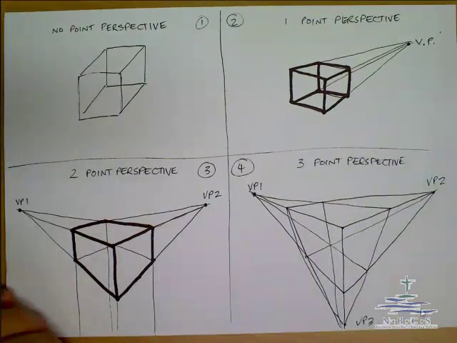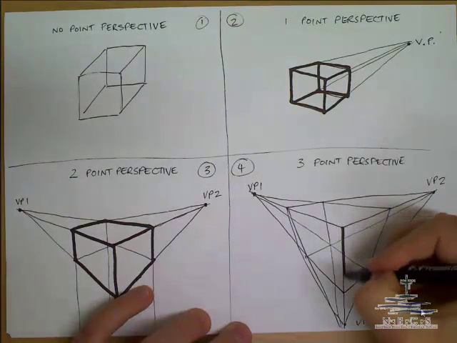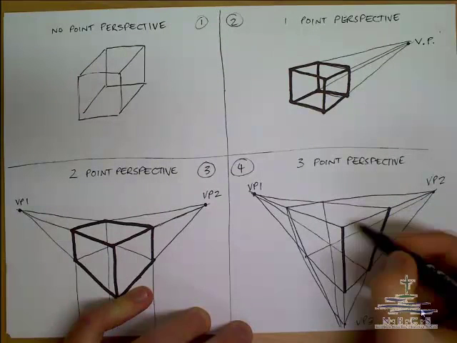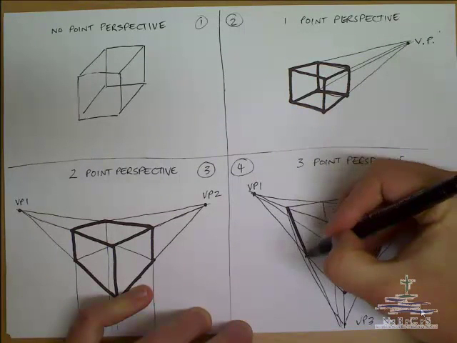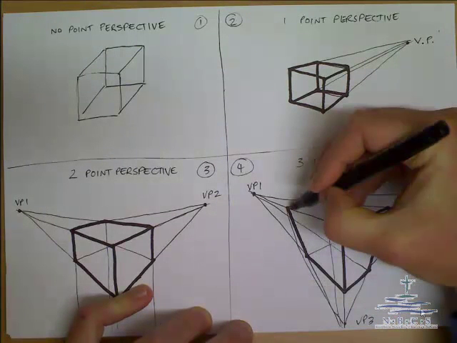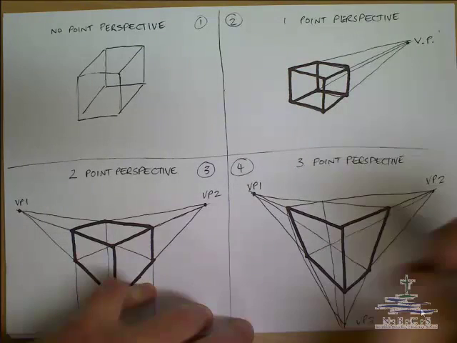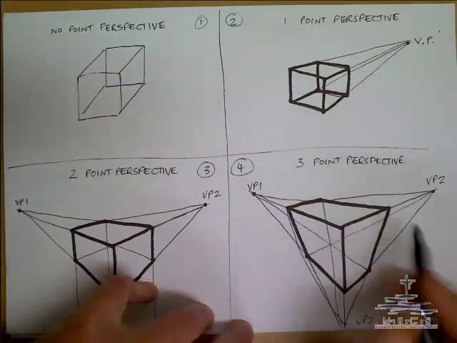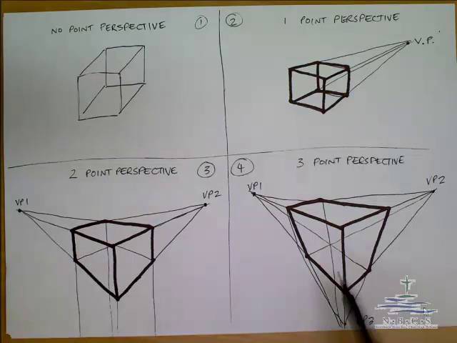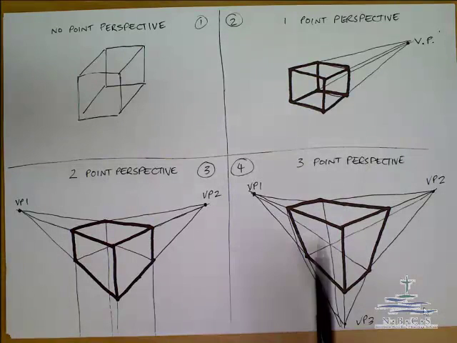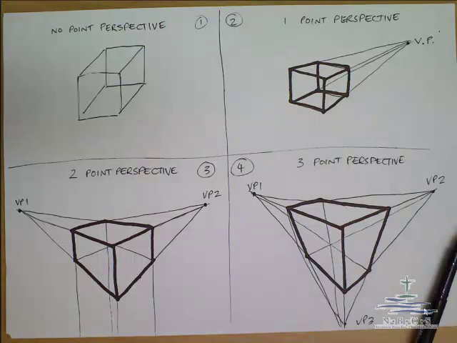We've now got a cube that looks very distorted because it's going down to its vanishing point. I'll straighten that line up a little better. If we compare this back to our no-point perspective, you can see how unique and good our vanishing points help us make a three-point perspective cube. That's just the very basics, the starting point you're going to be using. Once you've understood this, you can move on to drawing your next cube and the next tutorial.